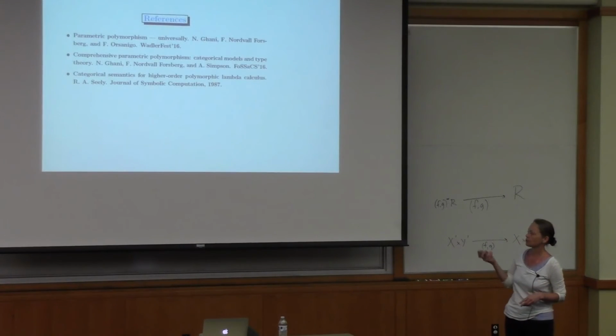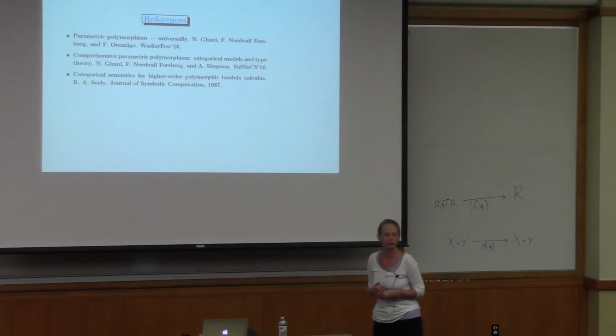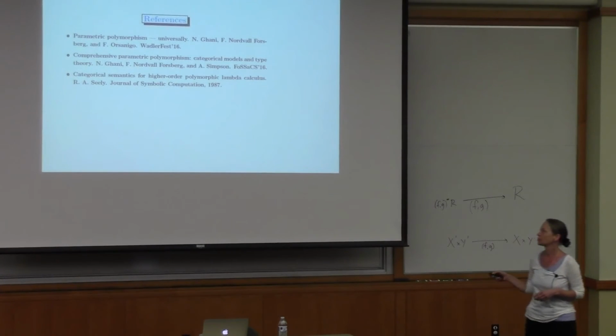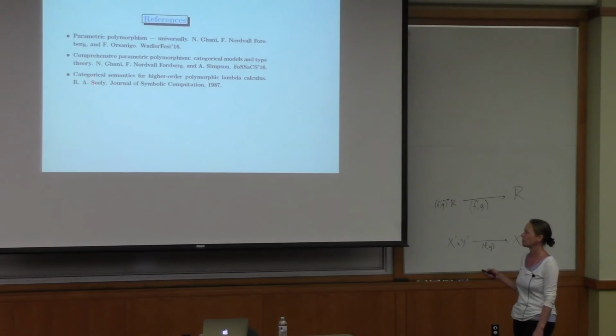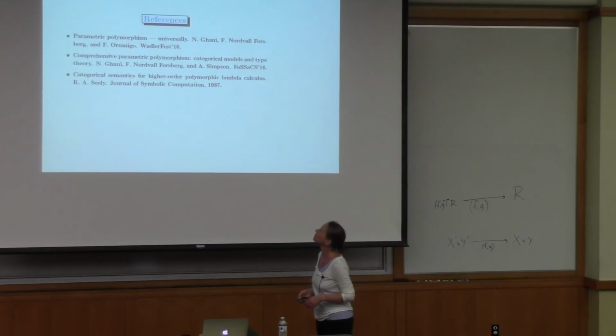And as usual, I'll just end with some references. Some places where you can see requirements on U to get properties that you might want of ReLU. And then I mentioned these lambda 2 fibrations, and I said that you can always soundly interpret system F in a lambda 2 fibration, and that's in this paper of Seely's. Okay, so you've got the references that you need.